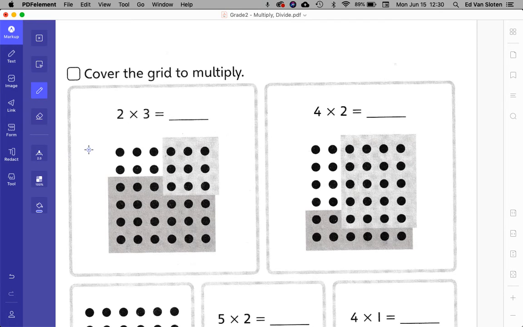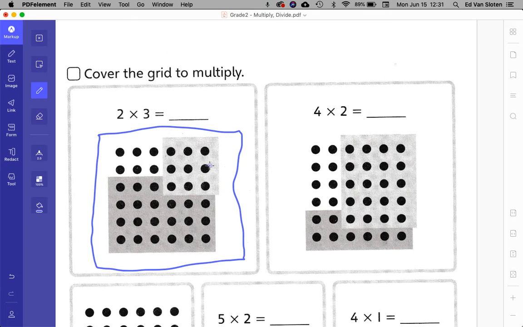Now, there are questions where they're going to give you a big array, all right? And they'll just say, figure out what 2 times 3 is from this big array. Well, from the big array, you say, how many rows do I need? I need 2 rows. How many columns do I need? I need 1, 2, 3. So really all I need is this section of the array. So 1, 2, 3, 4, 5, 6. Okay.